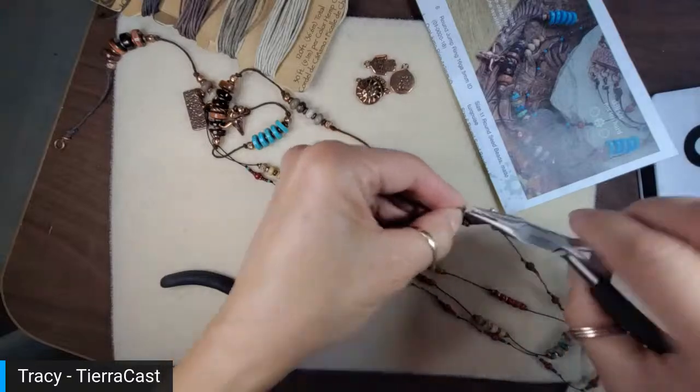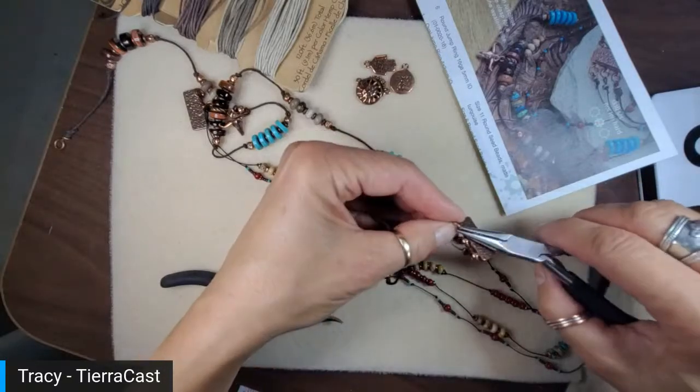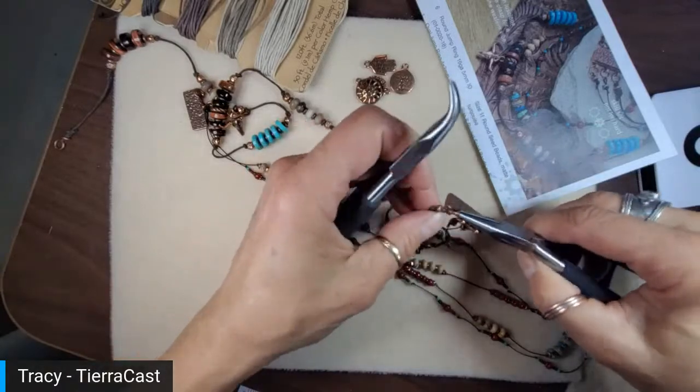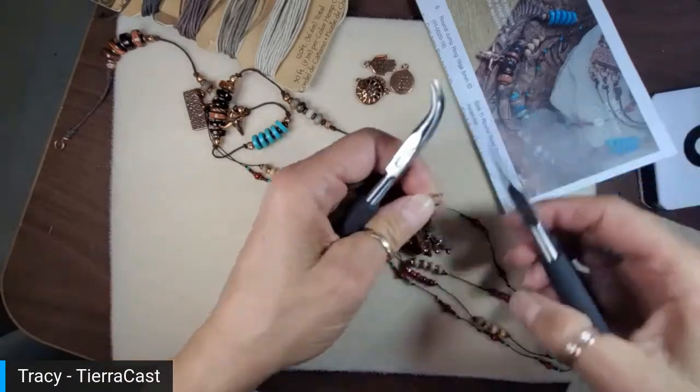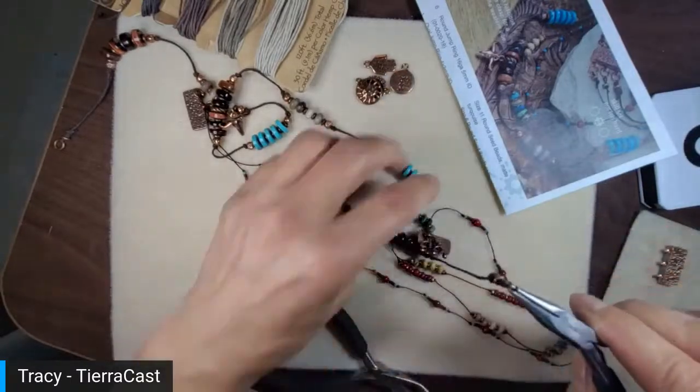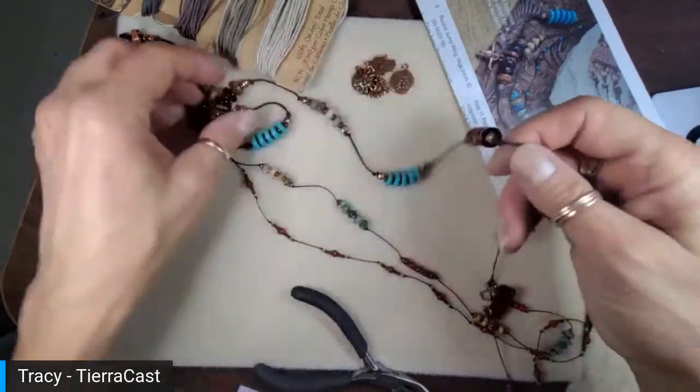So all of the parts that I used for this original one are listed, of course, on the inspiration page. So you can look at that list and then modify based on what you can get your hands on.